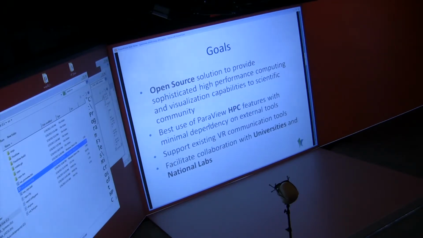And then the last thing I would like to say is that we want to support the existing VR communication tools. We didn't want to reinvent the communication protocol and things like that. Bill and other people have shown the VRUI work, so we still wanted to support VRUI communication protocols. We have developed a VRUI plugin within the VR plugin that we have. And we use VRPN because VRPN is such a nice library in terms of how many devices it can support. So we just use those kinds of communication protocols.